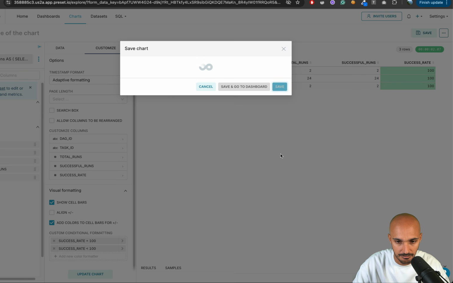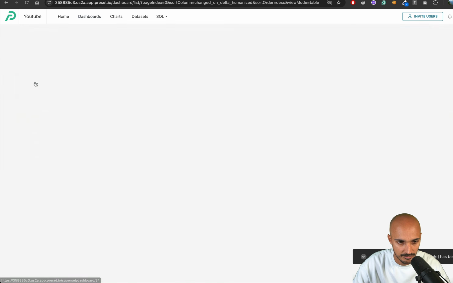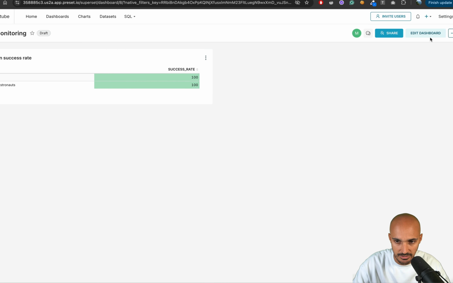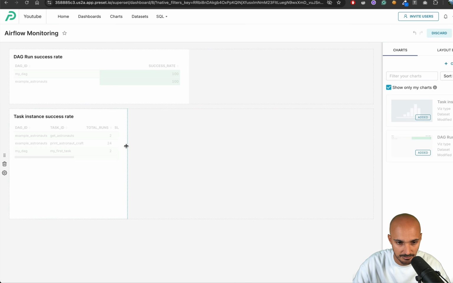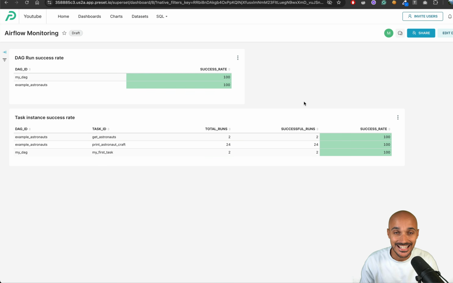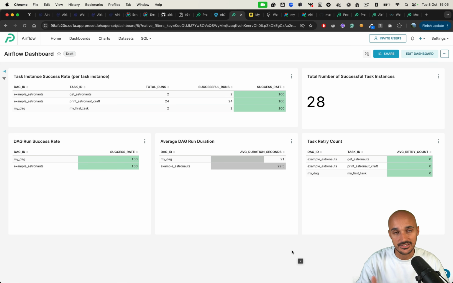Then click on save. Go back to the dashboard, Airflow monitoring, and again we can put the new chart here, something like that. And now you are able to monitor your task instances in your Airflow instance. So I'm not going to show you all the SQL requests that you can run and all the metrics we can monitor here. Actually, if you want to take a look at that, here is the dashboard that you should be able to build at the end if you run all the SQL queries that you can find in the Notion page. But just to show you that this actually works, let's run a DAG and make it fail.